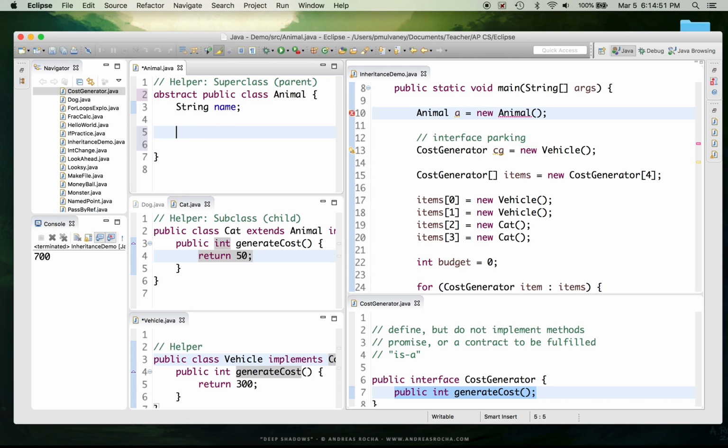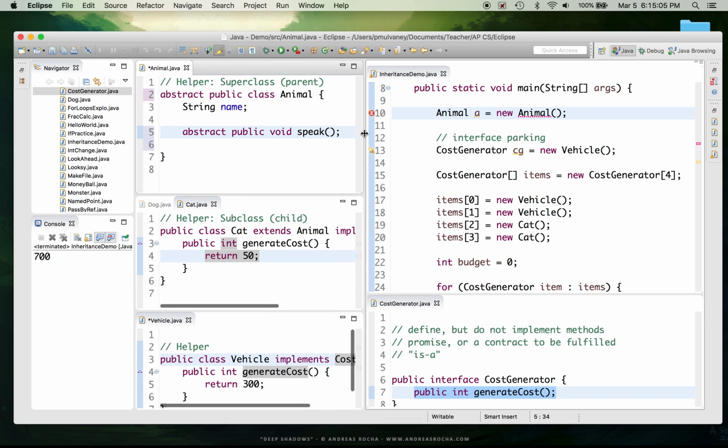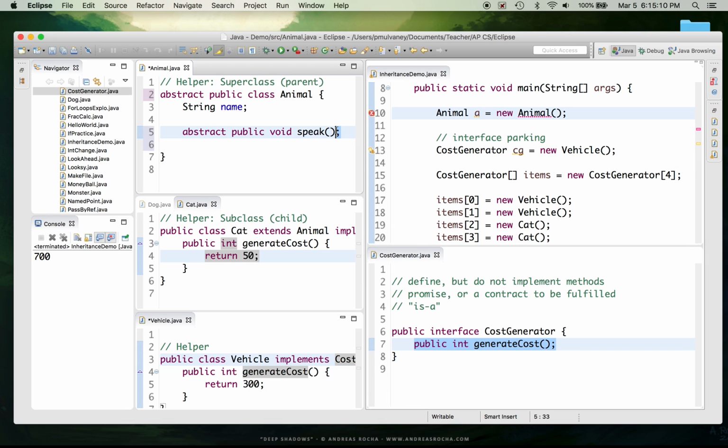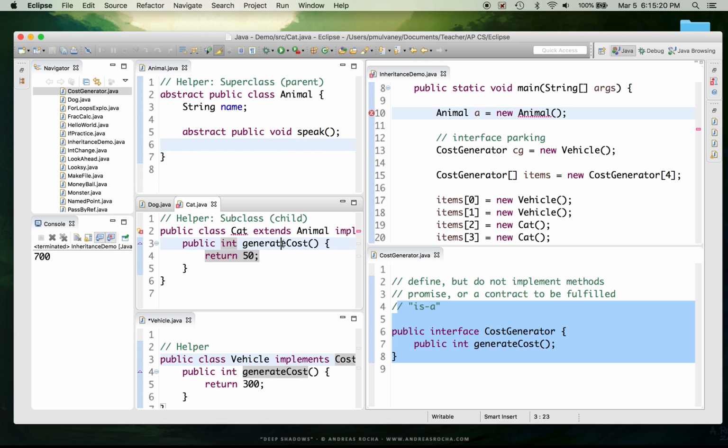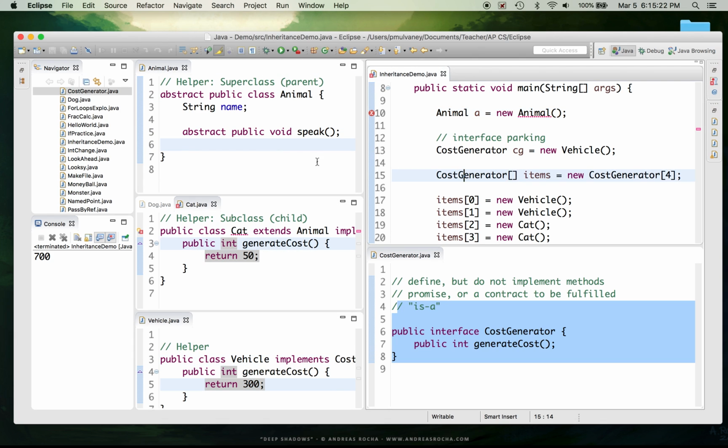A class can be abstract. I will also throw out there that a method can be abstract. So we might say abstract public void speak, and then we just slap a semicolon on this guy. And the reason I teach abstract in this same particular video is this bizarre semicolon technique should look pretty similar. Just like we put a semicolon at the end of the method that we promised in the interface, so too can we just define an abstract method in animal.